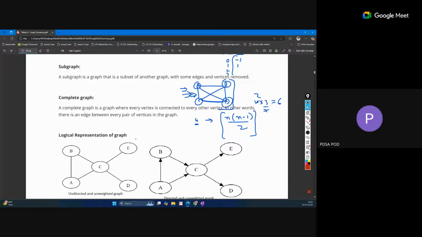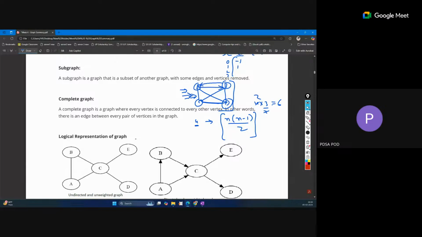If this is a directed graph, 2 edges are possible between each pair, like A to B and B to A. So this will be increased by twice. That means if we remove the division by 2 from the formula, this becomes the formula for the directed graph: n(n-1). So you can directly calculate the maximum number of edges possible in a directed graph for given vertices: 4 into 3.